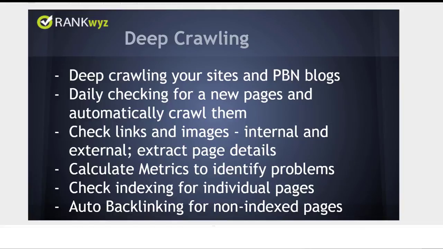So we also extract page details, title, keywords, text, and we calculate metrics to identify problems. I showed the text to HTML ratio. So potentially the short titles, missing keywords, everything can be shown there. So we check indexing for all individual pages. That's huge. I don't know any other service that checks indexing for individual pages. And you can set up auto backlinking for non-indexed pages. That's also huge for your PBN strategy. You have your PBN, you work on all the details, but your setup allows you to discover new pages, crawl them, and automatically backlink if they're not indexed until they're indexed.